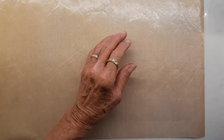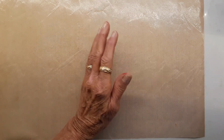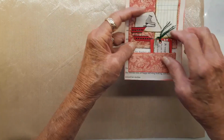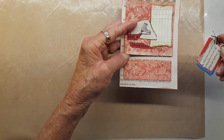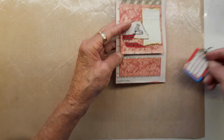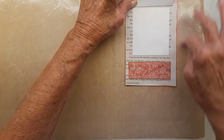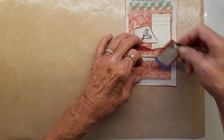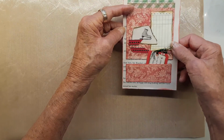I'm going to give you a little tip today. As you know, those of you who have been following me, I'm starting to have trouble with my hands and my eyes, so I'm starting to adapt a little bit. Today we're going to make this page. I saw it someplace somebody did one, or it was in my notes. So Lord only knows where I found it, but it is to go on a page in a junk journal. It's a whole page one, so it's for journaling underneath with a little flip, and then it has a little pocket, and the little tag keeps it closed. So this is what I'm going to talk to you about today.